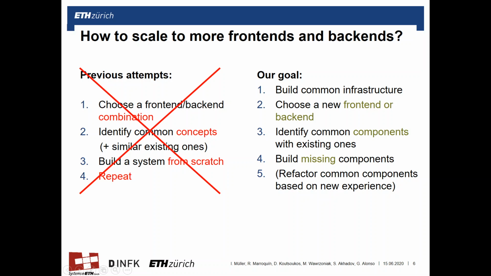And then, importantly, whenever we want to add another front-end or back-end, we don't start from scratch. We reuse the entire infrastructure and potentially the components that other front-ends or back-ends have already used. Now, what we need for that is that common infrastructure, and that is what we have done so far. This is basically what CVM and this talk are about.